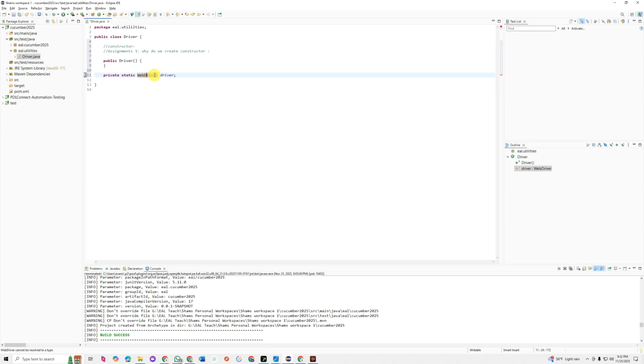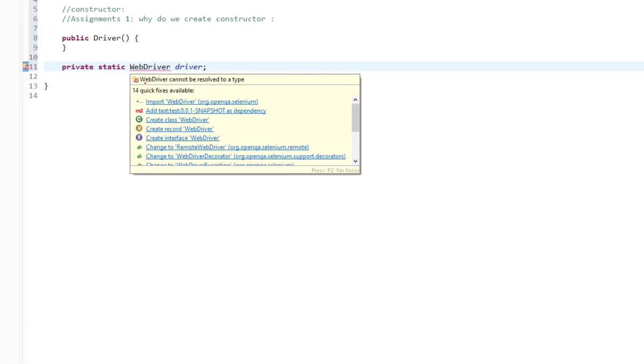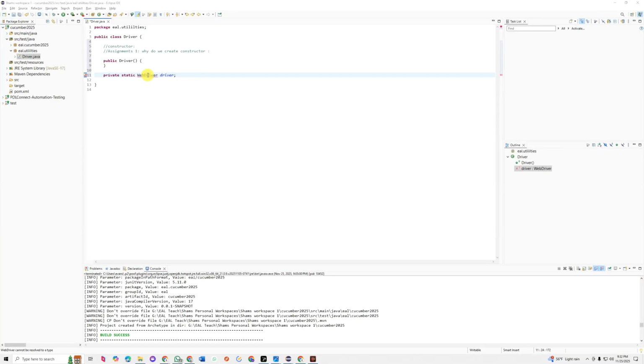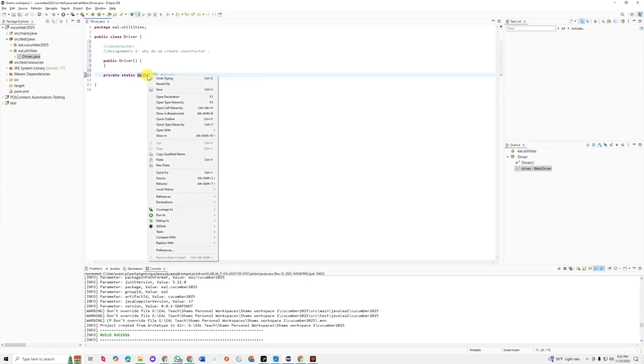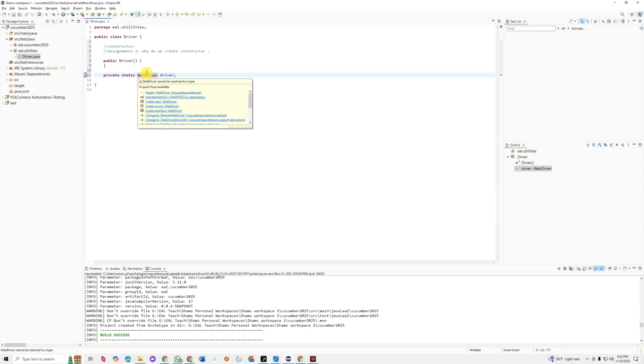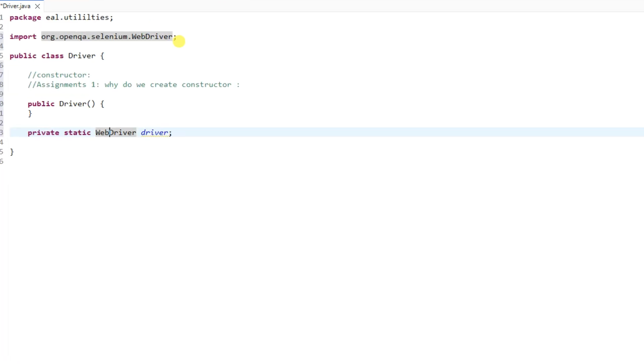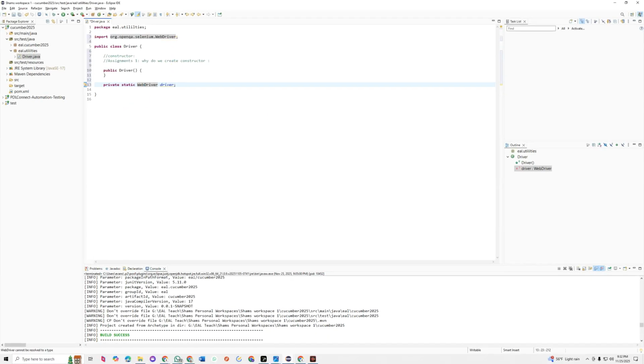Take time, no rush, read this, otherwise you cannot be an automation engineer. Here you can see that it is getting imported from Log4j.selenium. Anything in this automation part, you can import, and you have to read what the available options are. You have to understand all of them. Clicking on this, you can see that it has been added here, saying import this WebDriver. Now the error is gone.